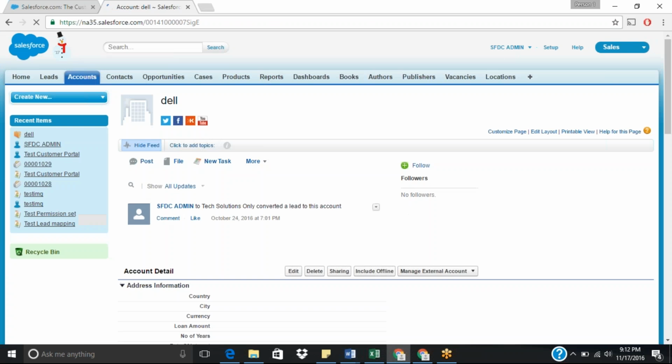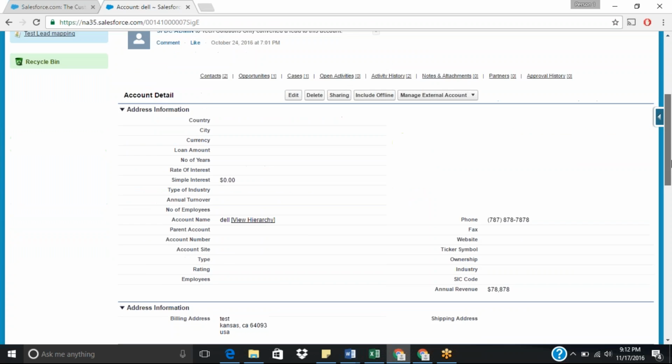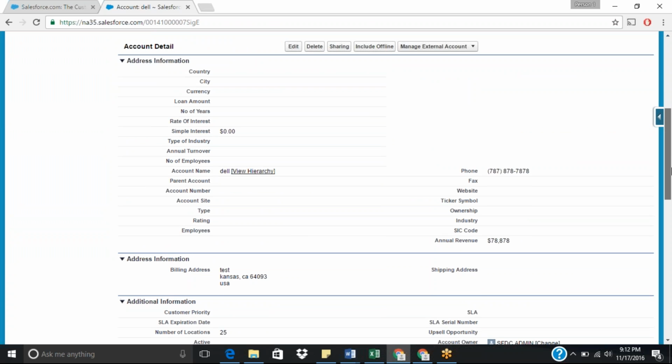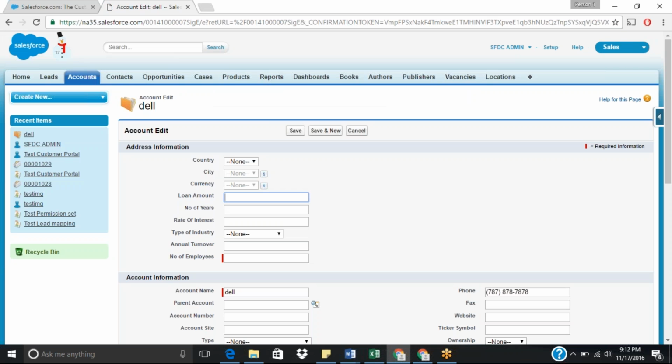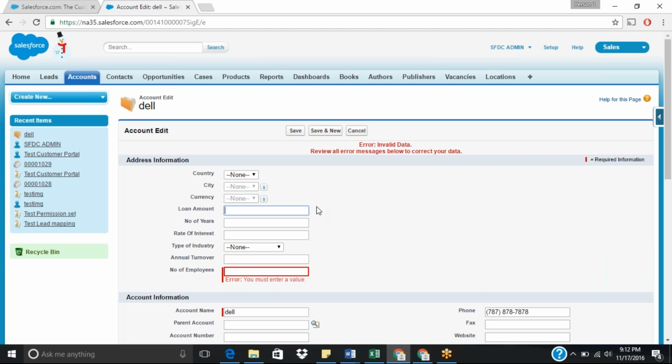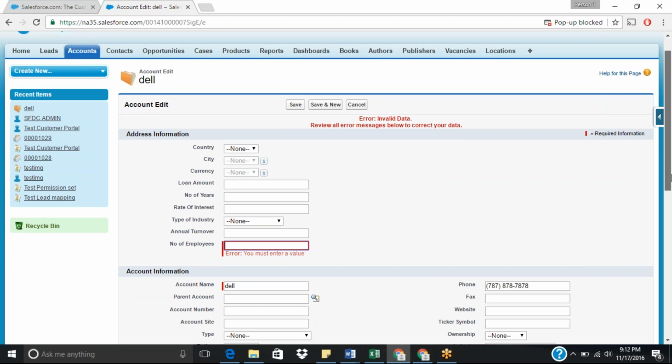What is that field? Number of employees. Now this field is empty. If I edit and try to save it, I will get an error. There is an error because we made the field mandatory at the page layout level. So now we have seen making a field mandatory in two ways. We have two more ways, which in the coming sessions we are going to see.